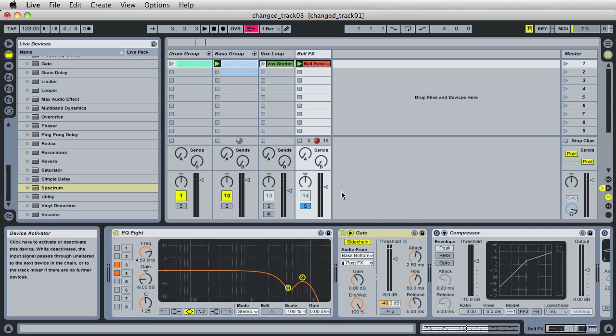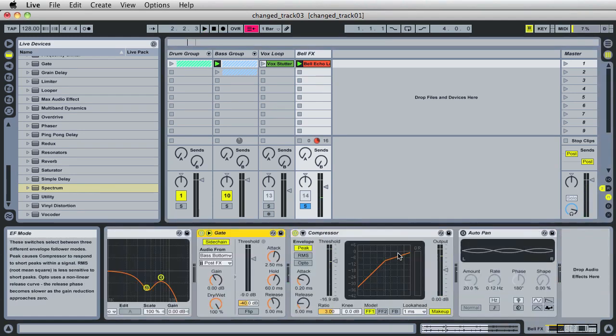So continuing, after I gated it, then I added a compressor. And you guys know what a compressor is. And after I added a compressor, I added an auto pan. Now the auto pan I set to a really low amount. This is how often it's panning from left to right. So 20%, pretty low. And at what rate? The rate is 0.12 hertz, so really, really slow from left to right. This information is being panned. It makes the loop a little bit interesting.